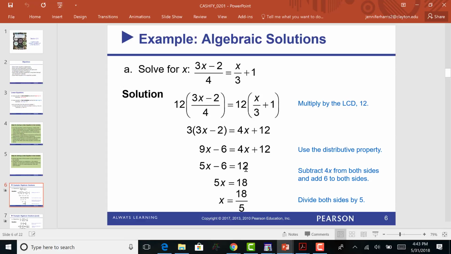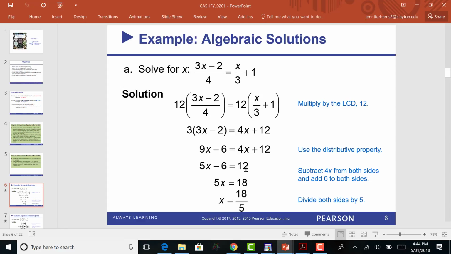Yes. How did you decide which x to subtract from which side? It doesn't matter. You could do 9x if you wanted to. Correct, I could have subtracted 9x from both sides. My goal is I'm always looking to make my math as easy as possible. So if something's going to stay positive, I'm going to leave it. I'm going to do whatever math I have to do to get rid of fractions and negatives, anything that complicates my math.